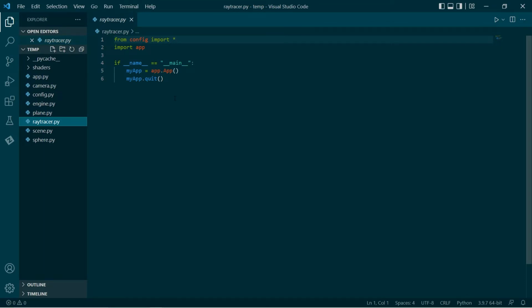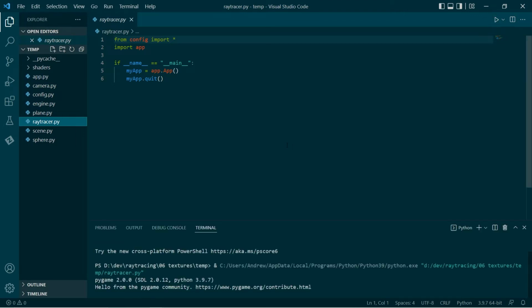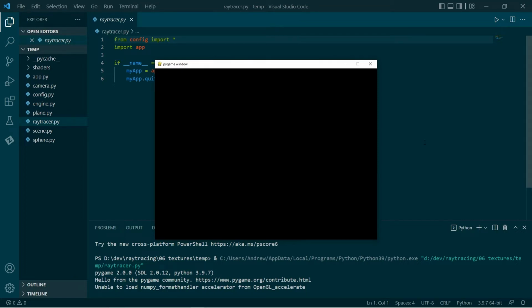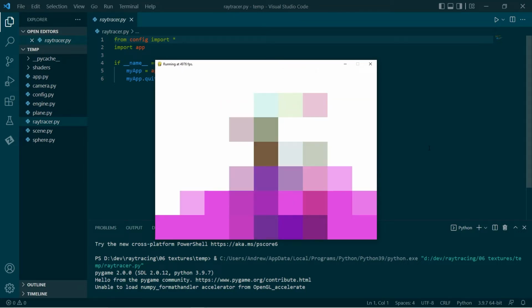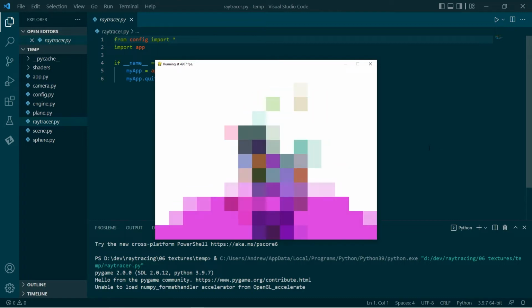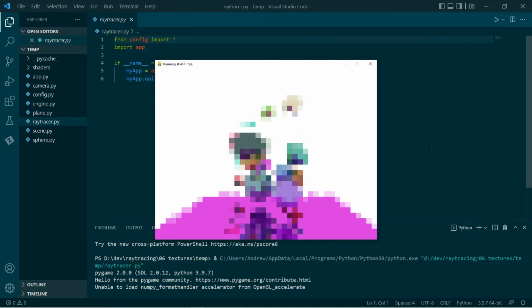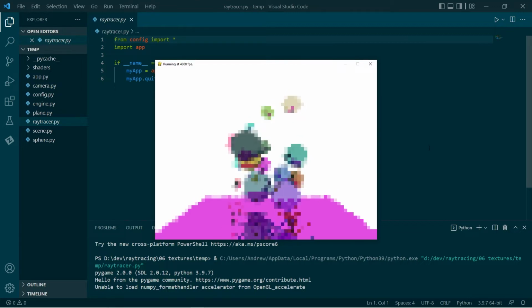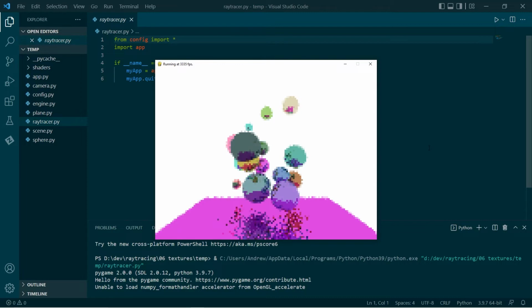So here we are in Visual Studio Code. It doesn't really matter which program we're using this in. I'm just doing this as a demonstration. I'll run this right now, show what it's looking like. This is from my ray tracing series, and it's currently just sampling up to the appropriate frame buffer size. I'm not going to be working with this at the moment. I'll leave that for later. But what I'm going to do is load a bunch of textures and simply draw that mega texture diagram over the screen just to show that we can load in the textures properly.